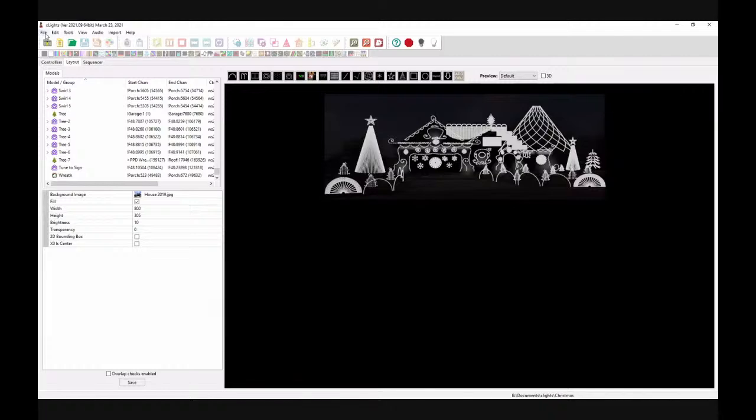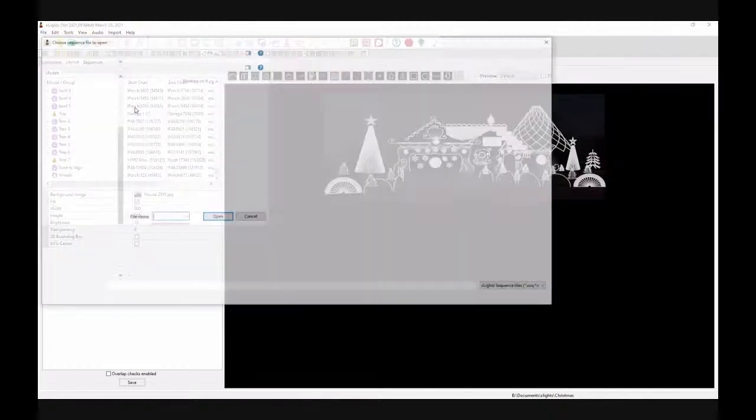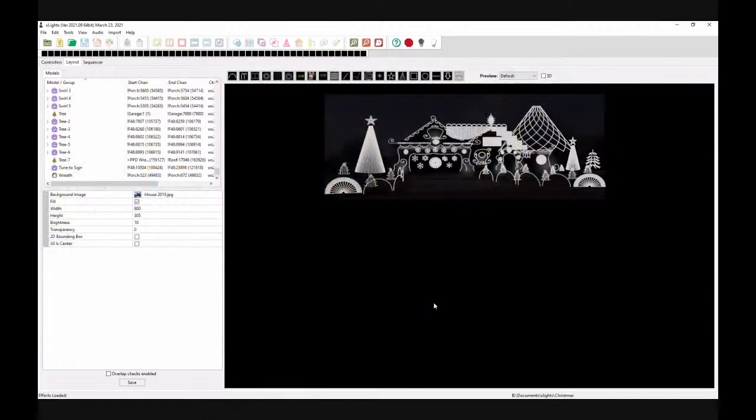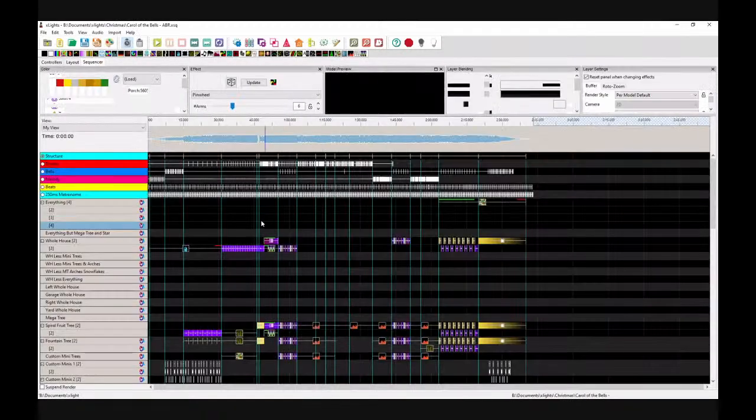And I am going to call up a sequence: Carol of the Bells by August Burns Red. Now, this is a rock and roll version of Carol of the Bells, but it's a real good way to illustrate using timing marks. Now, the first thing that I always do when I go in and create timing marks is I try to create a structure for the sequence. It's not exactly what you would think the structure is. I will tell you about how 80% of all Christmas sequences go.